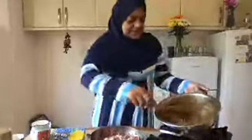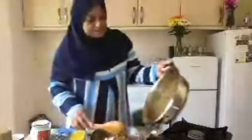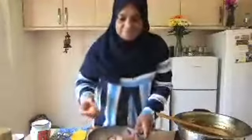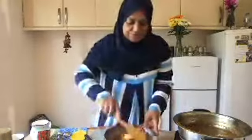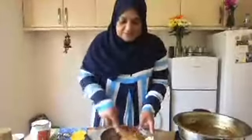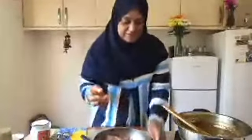And I'm going to add my onions to the mince. Excess off, and I'm going to add one egg in there. So it's a bit warm, so I'm just going to use a spoon initially to mix it all together so my hands don't burn because the onions are warm. So I'm just going to use my hand further.